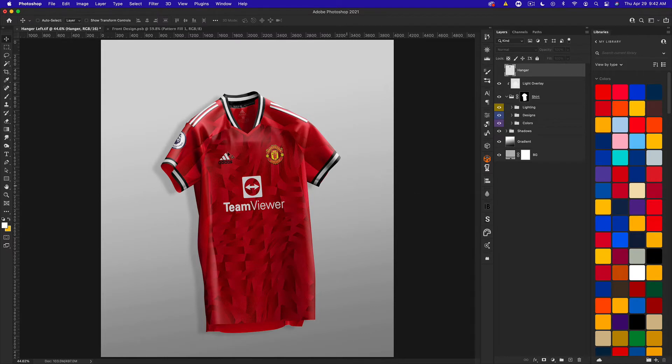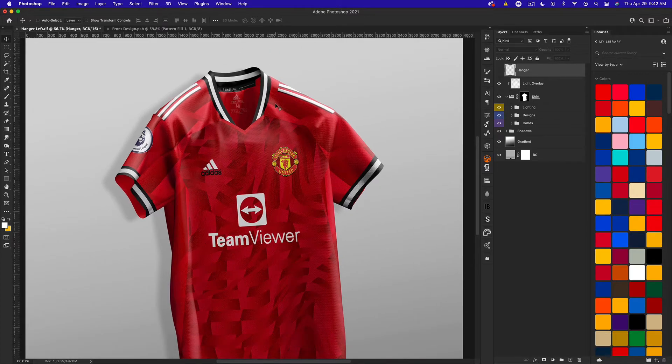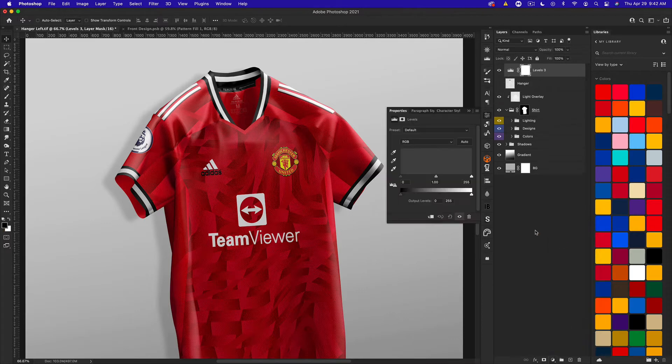Personally I go for more subtle color corrections most of the time — we just want to show off the design in the best way possible. I'm going to zoom in a bit and come down to this half-circle icon, where all our color correction work comes from. We're going to start off with levels because it's the easiest simple color correction. You can see there's a graph — you want to look for the spike points and peaks and drag the arrows to them.